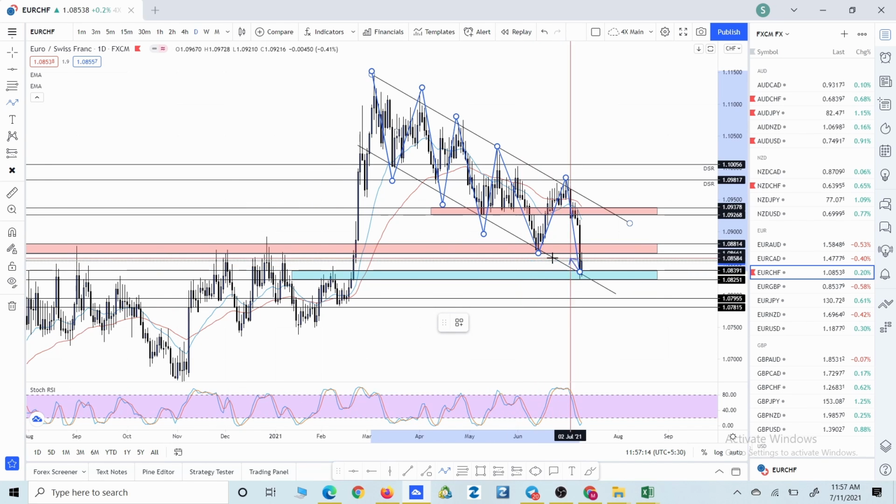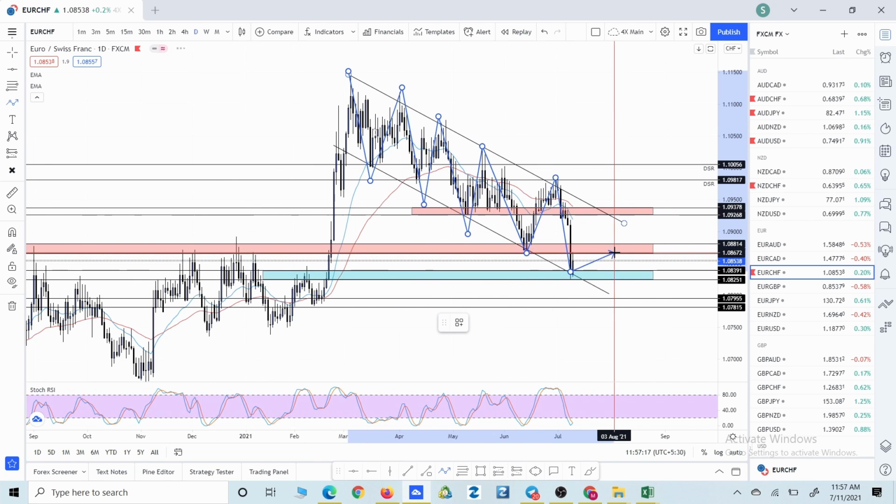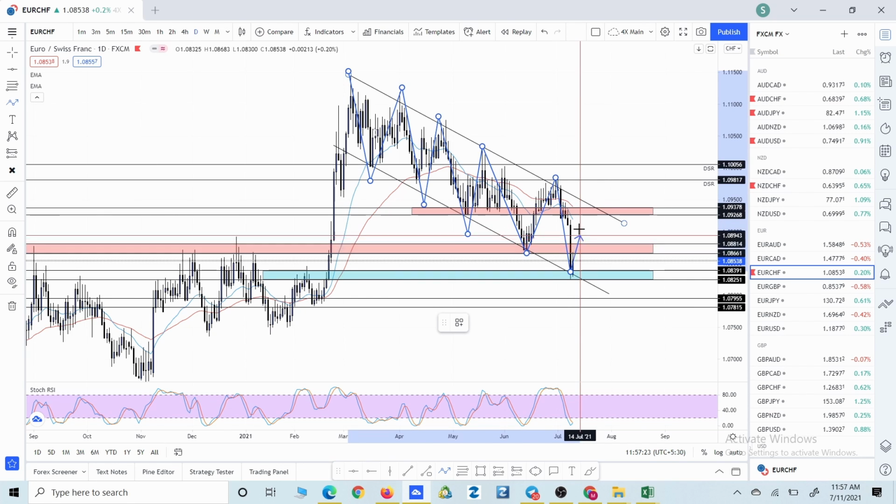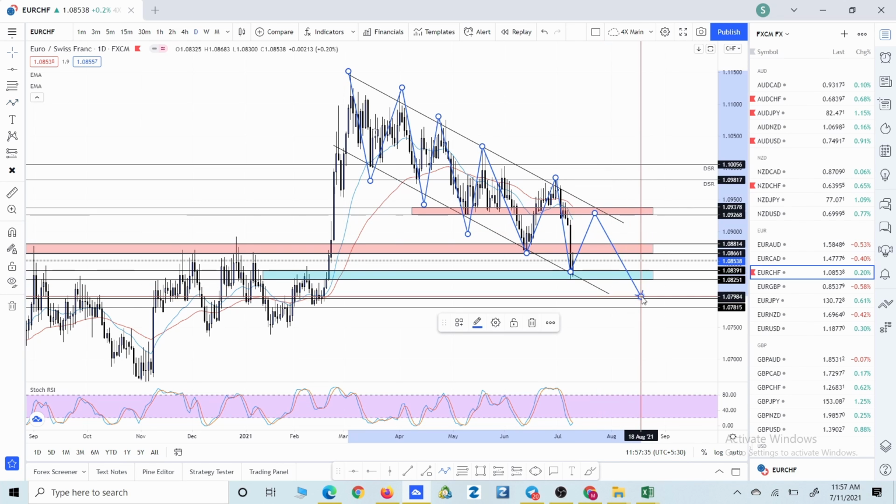And what will be the next resistance zone? Starting from here, guys, this is going to be the first resistance zone, but this is not enough retracement for me to look for any kind of shorting opportunities. I'll be more interested in the shorting opportunity if the price retraces back to this zone. Here I have more confluences to support my trade. And what are the confluence factors?